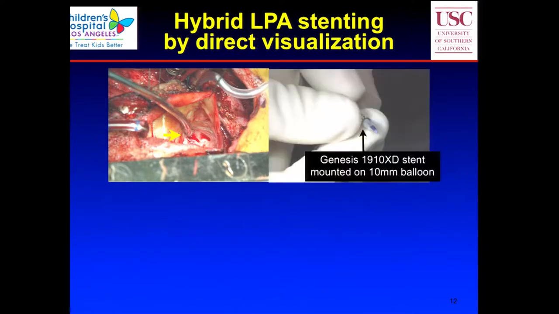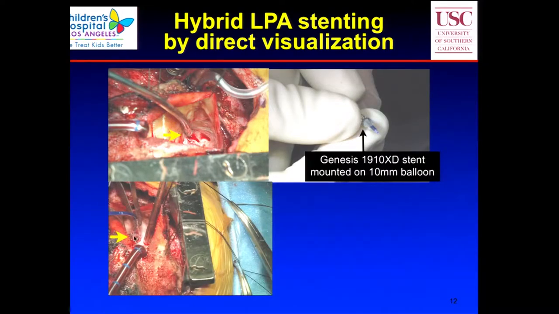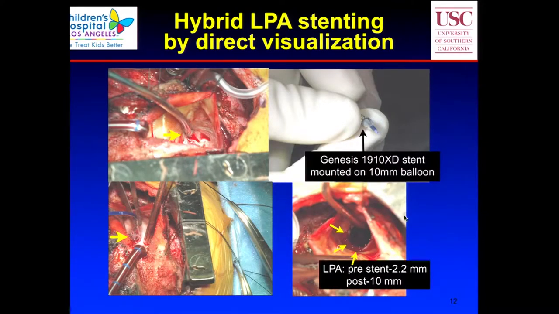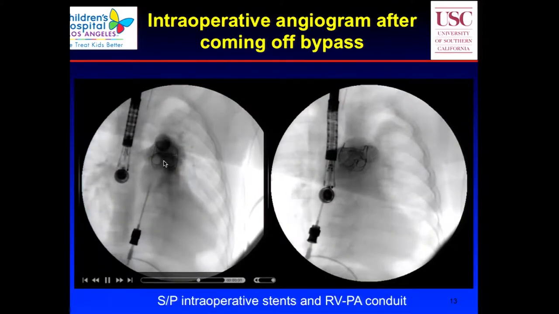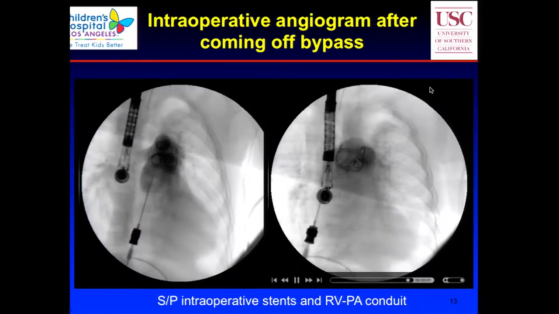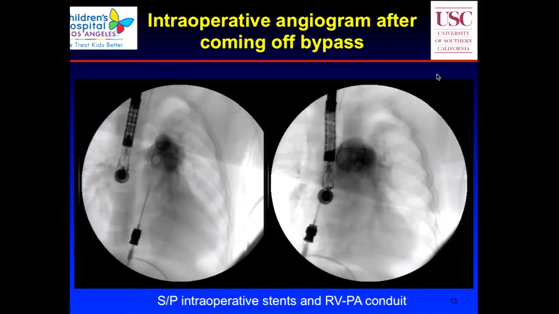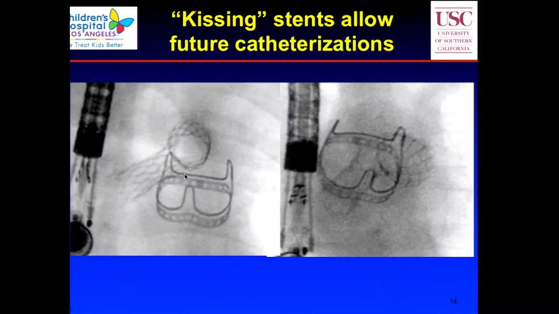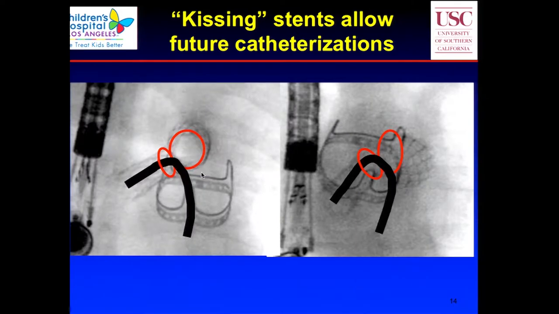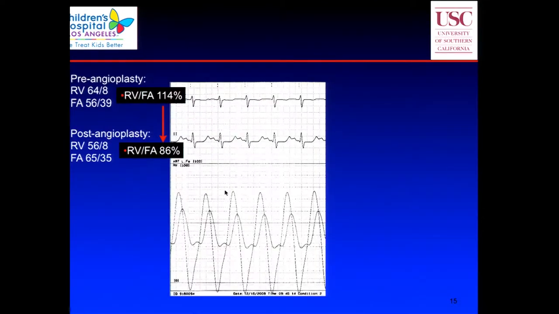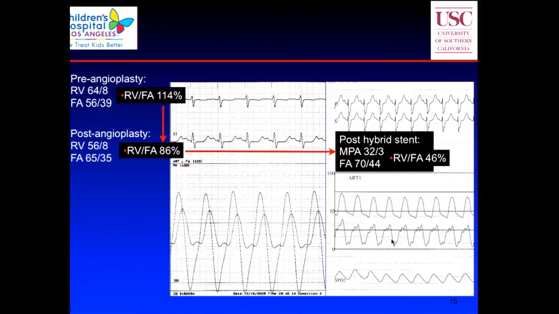It's important not to do too much dissection because you can cause rupture — we ask surgeons to minimize dissection so the scar tissue remains part of the wall. Then we go to the other side: the orifice is visible, the stent is mounted on a balloon, and we position the balloon with the stent edge precisely placed. The surgeons also put in a new conduit due to regurgitation. We can then put a needle in and do an intraoperative angiogram. We positioned the stents so both orifices remain open — two touching orifices accessible for future catheter interventions. RV pressure dropped from the initial measurement down to 46% systemic, confirming effective treatment.